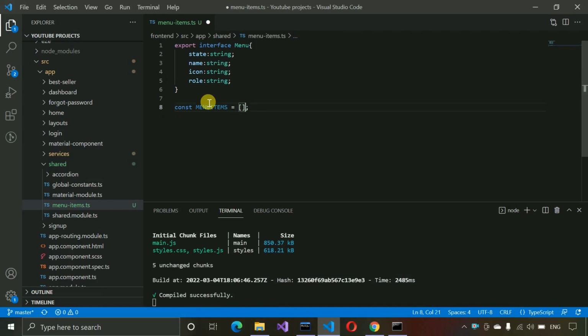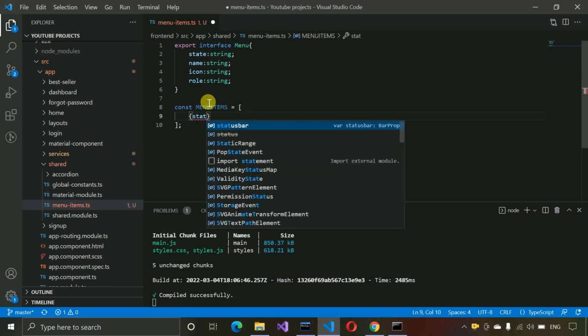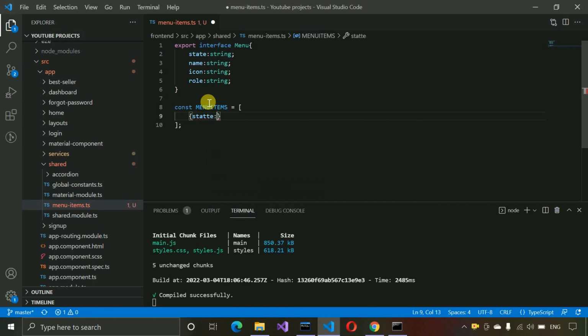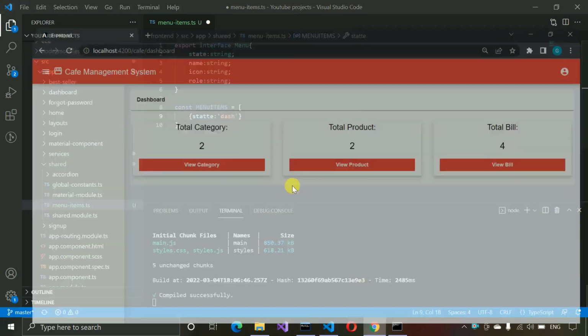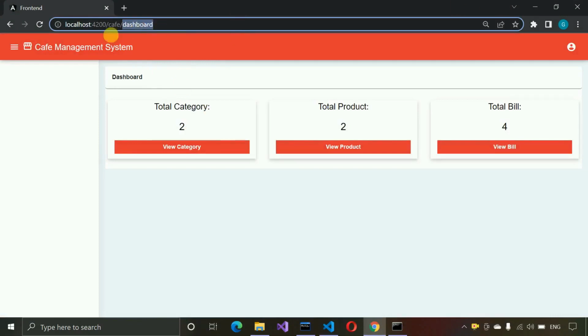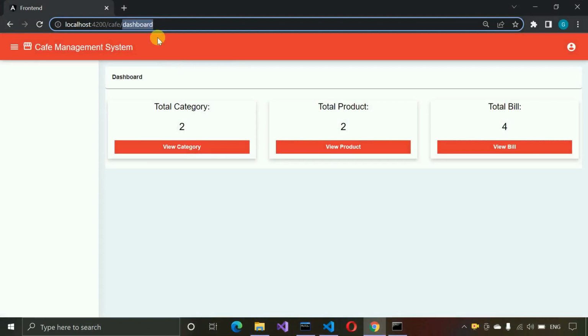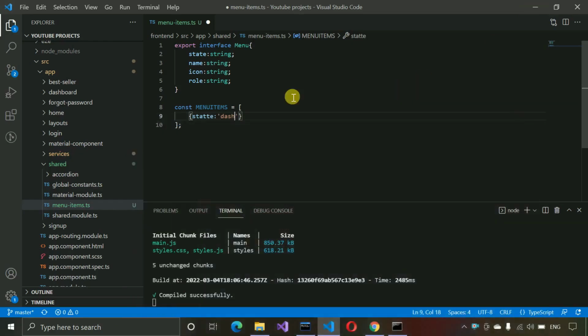Inside that we need to define the state, and first it will be dashboard, like the page URL, this one. So we need to pass the state at the first position. I'm going to directly copy it from here, or you can also write it. So I'm going to paste it over here.